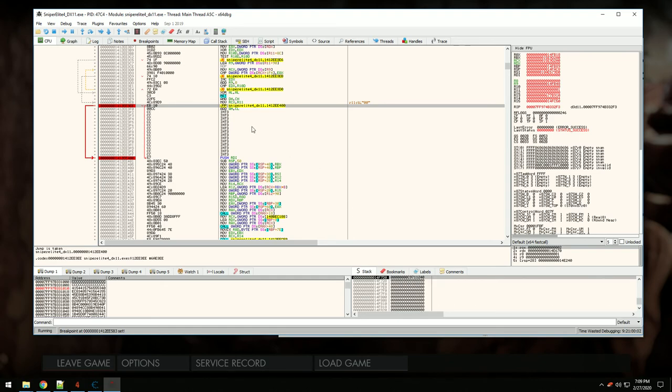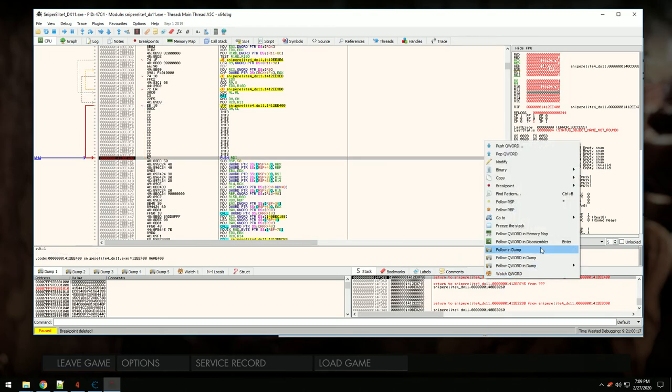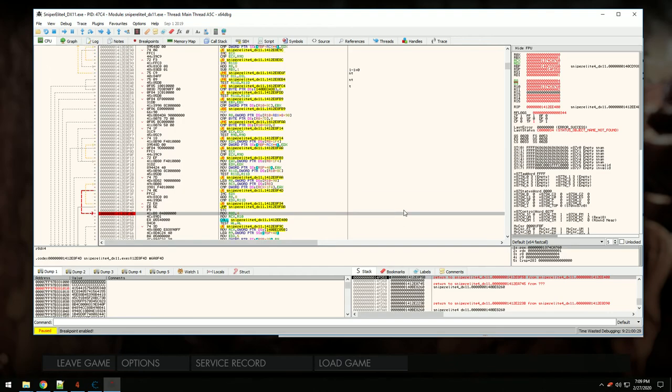So I'm using basically 2 debuggers, x64dbg and Cheat Engine. Alright, so there is no actual jump from here, that's useless. Alright, so who calls it? We look in the stack, and we follow in disassembler, and we see that the call is operated here. If you remember when we started, I had a breakpoint here. So then what I did was to scroll up to find the beginning of this function.